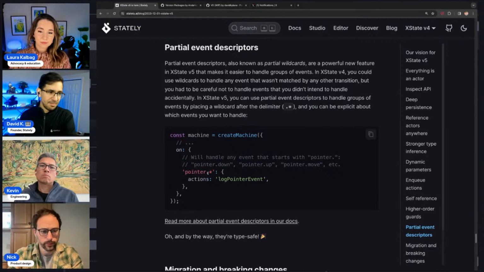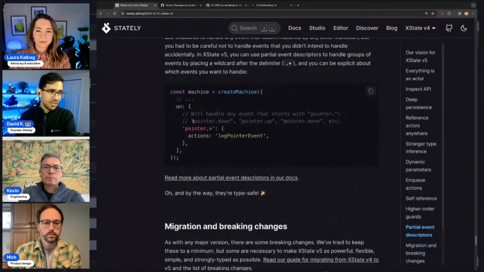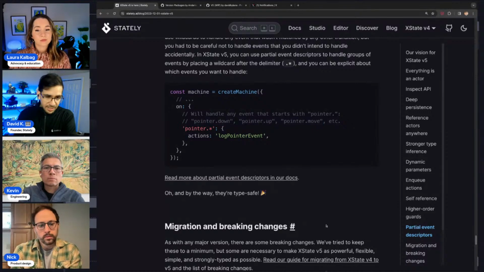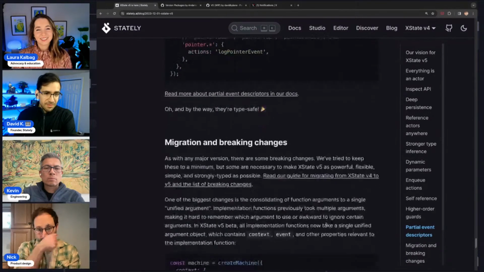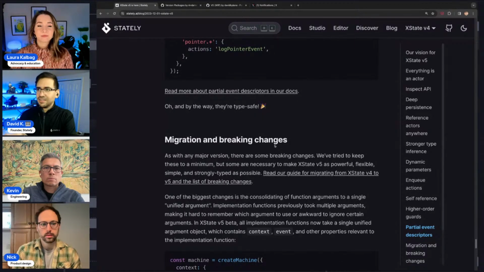We did a bunch of TypeScript magic in order to make that work, but it is exciting that it works. And it will be the combination of all of those event types too. All right, so that's just a few of the features. Of course, with 4 years of changes, there's so many features, and I don't want to take up all the time here.